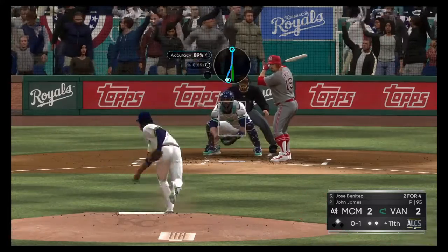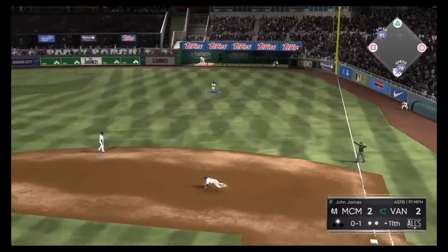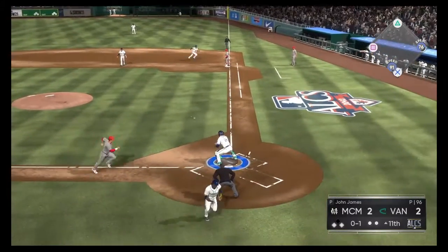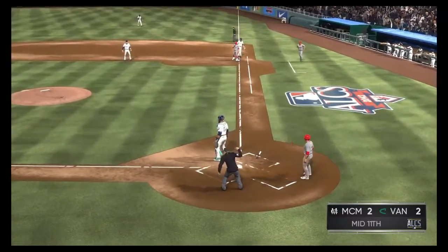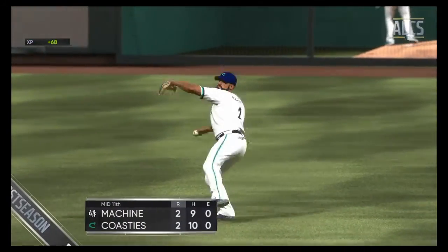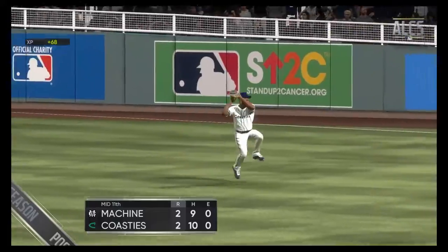Come set, the 0-1. Right side, hit hard. A dive, but he can't get it. It's through into the outfield. And he is out at the plate, trying to take the lead, but this game's going to remain deadlocked as the inning is over.